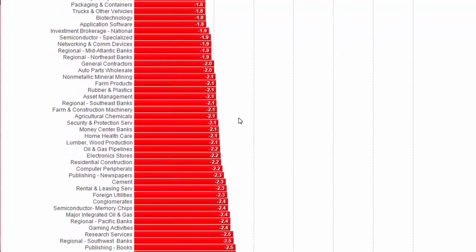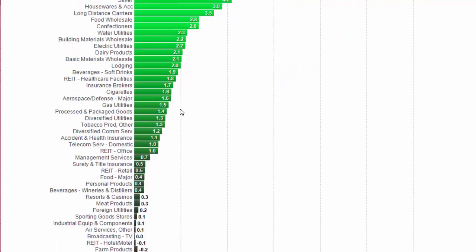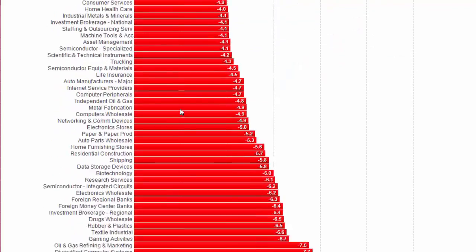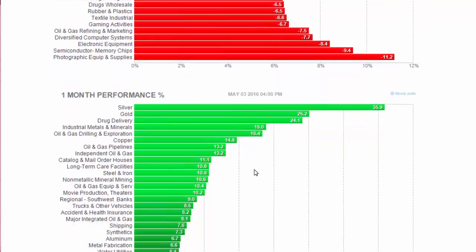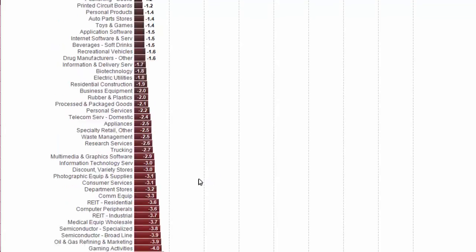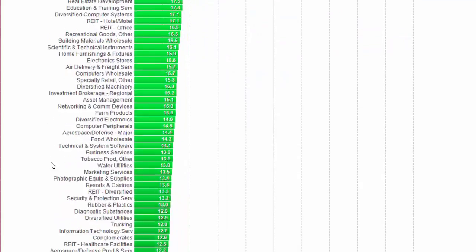But on a daily basis you see that copper was down, which is the same as what you will get in your list also. Industrial metals were down. On a 1 week performance, photographic equipment is probably down, semiconductor down. On a 1 month performance, silver and gold are up. So they have the same thing, which is basically what you can create in Telechart. And this is 3 months. To do 3 months you can just create a scan, say by 25 days. There are 75 trading days in 3 months, so you can set up a 3 month kind of thing.